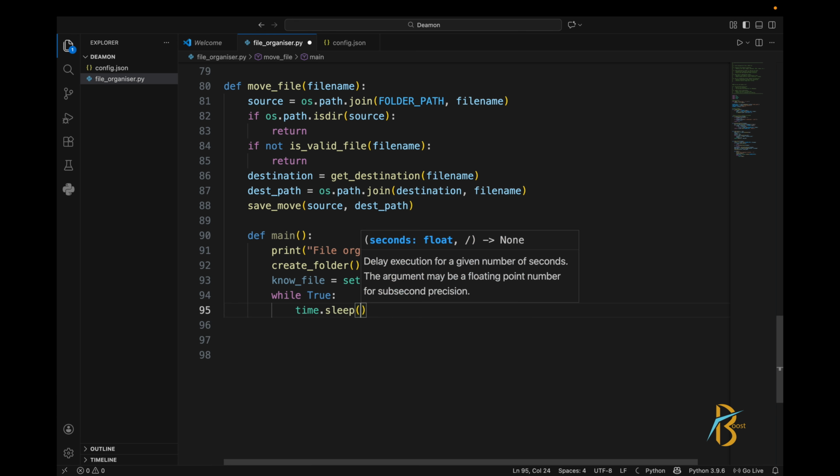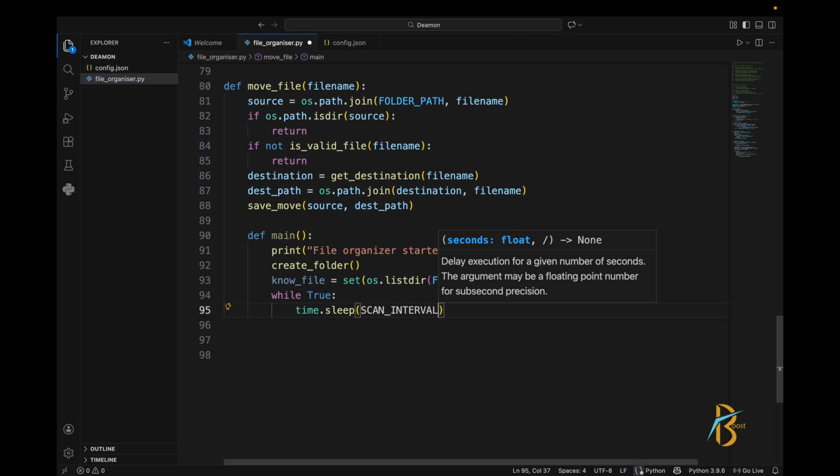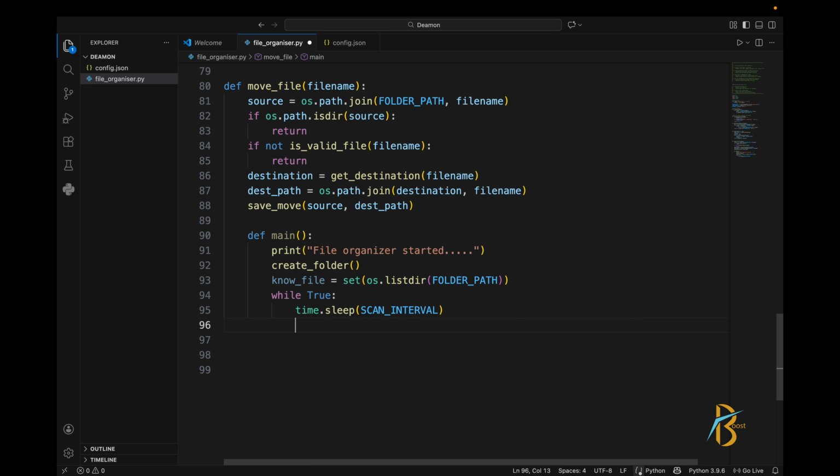Right now it will sleep for 10 seconds, then run the program again, sleep for 10 seconds and run again to see if there's a new download, so that it can be moved automatically. Here I'm going to get all the current files into another set.